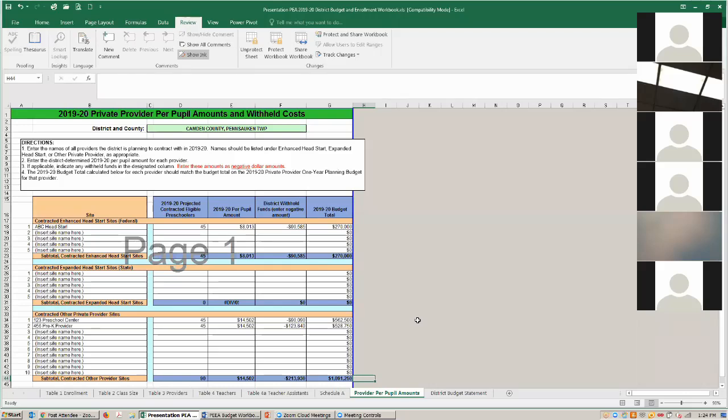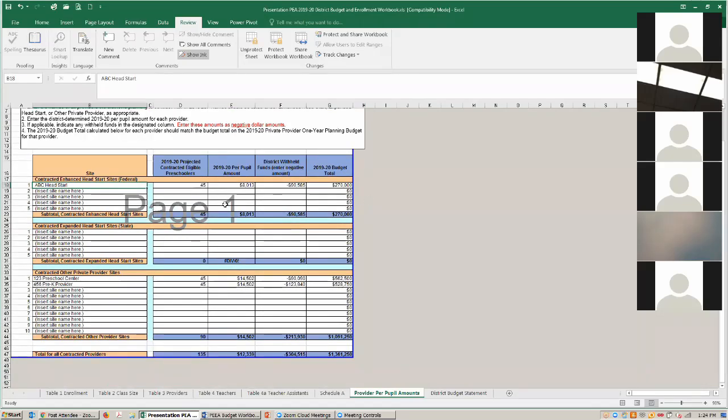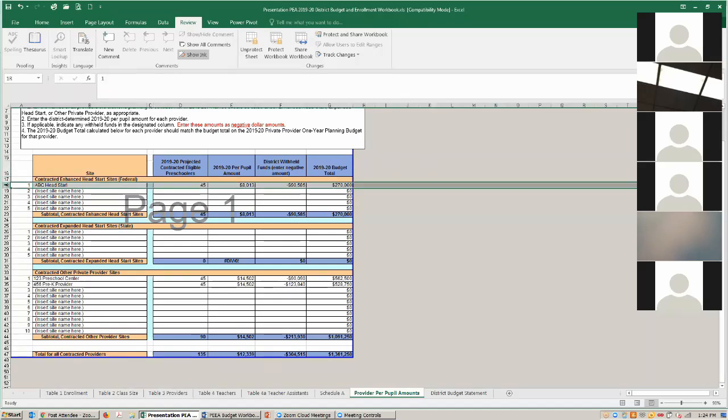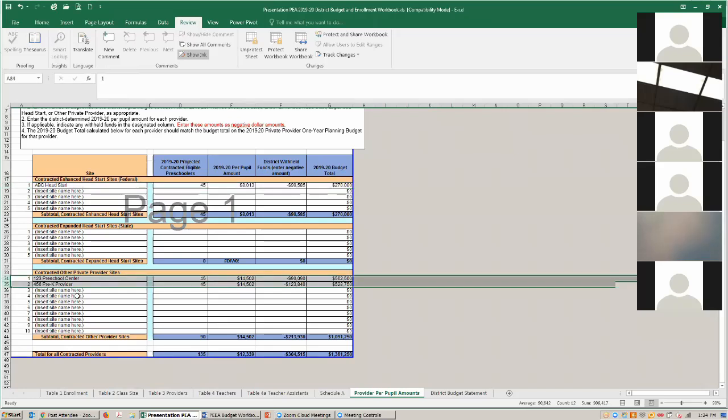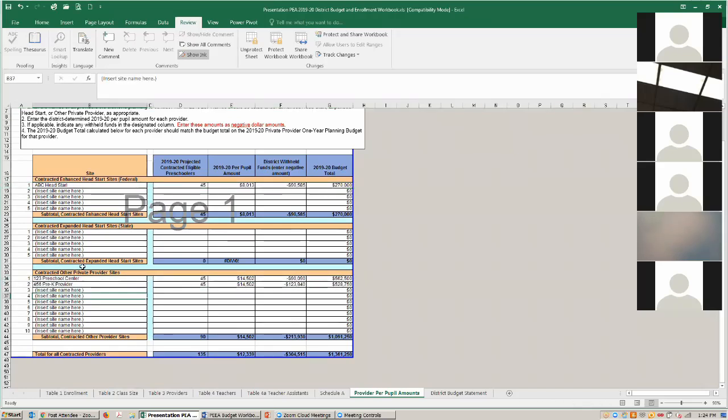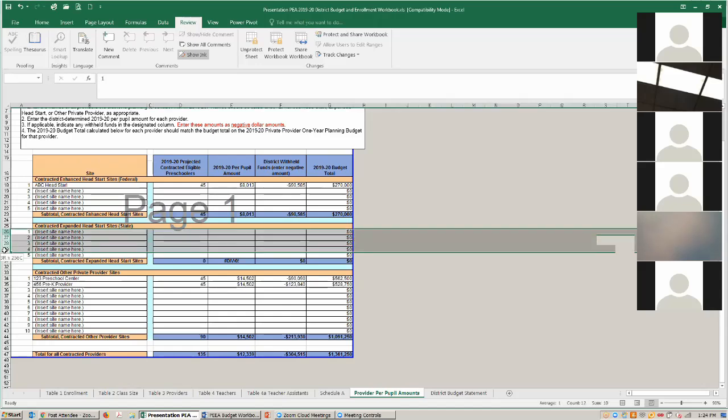What you're doing with this part of the workbook is showing the department how you're planning to allocate funding to any contracted private providers that you're planning to work with in the 1920 school year. You don't have to do this form by classroom, it's just by agency or organization. So you'll see here there's one line for the Head Start agency, and there's one line for each of the two private providers.